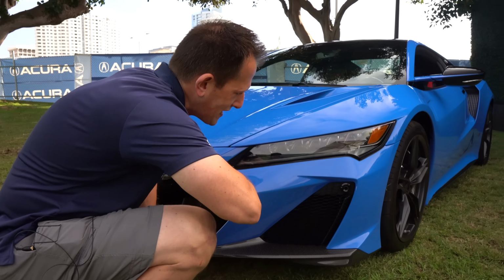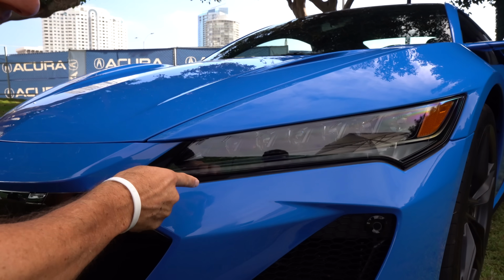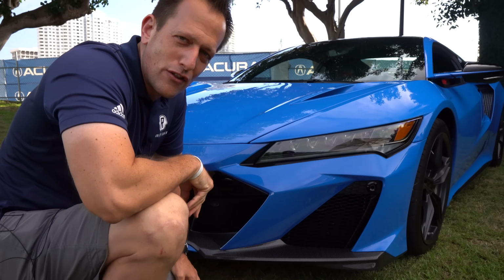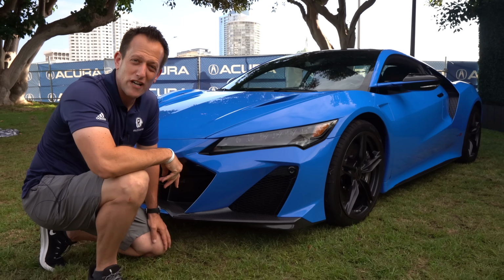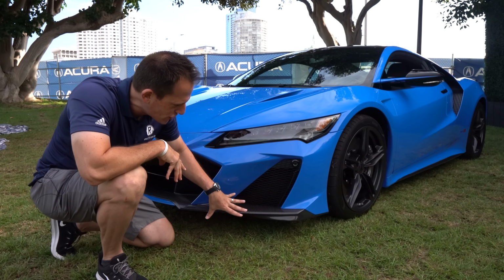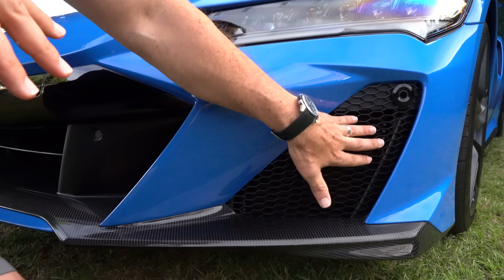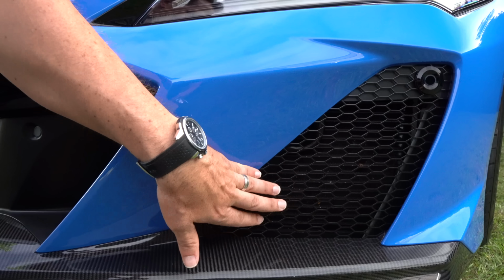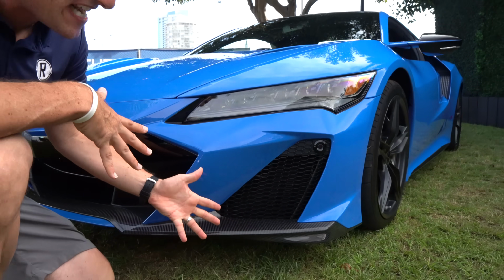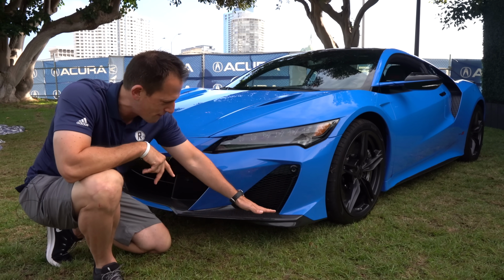You're gonna have that multi-LED headlight beam setup going on, your chicane daytime running lamps, obviously gonna give you nice bright white light so you could see around those curvy roads around your favorite circuit at night. New for 2022 on the Type S, you're gonna get these enlarged corner air intakes. And the great news is, not only are they functional, but I love the finish. They did this nice wire mesh finish with that clean design, gonna allow all the air to get to those heat exchangers. I hope you like carbon fiber, because this Type S brings some carbon fiber.